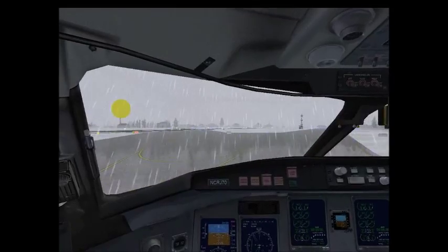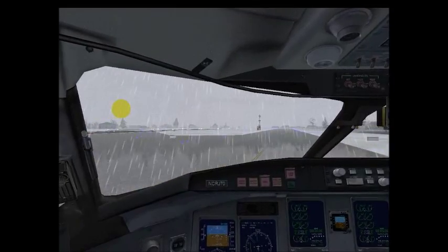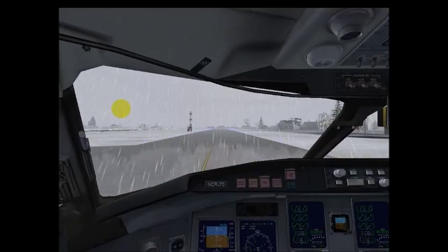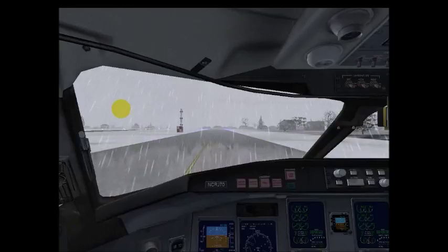Okay, this right 45 is taxiway Juliet. Nasty, nasty snow.